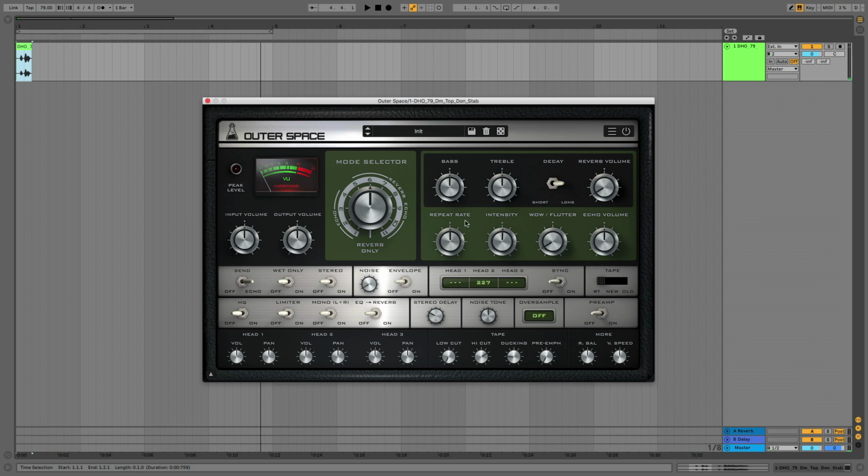There's plenty of other stuff we can do. For example, messing around with a feedback rate, which is, well, the repeat rate, I should say, which is essentially a decay time control. Unusual thing is, you can see from the head speed here, that the higher we turn it, the quicker it gets, and the lower we turn it, the slower it is, which is kind of backwards to most delays. And by changing it, you can get some wonky Bauhaus-style delay effects.